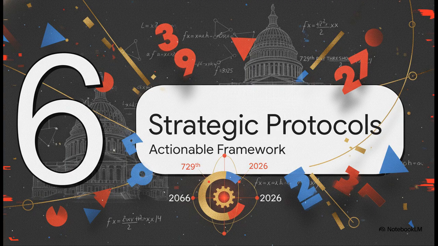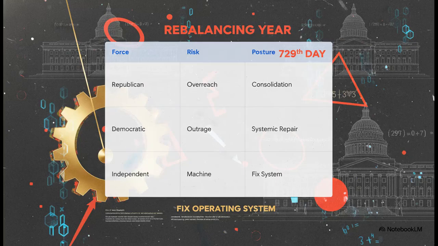And finally, Section 6, Strategic Protocols, creating an actionable framework for 2026. Combining the exoteric reality of gas prices and polling with the esoteric math of the breaking field, what is the actionable framework here? What are the mathematically ordained strategies? Since 2026 is a rebalancing year, a definitive mathematical counterwave, the party holding executive momentum, currently the Republicans, face the severe risk of overreach. Mathematically speaking, their only sound move in the face of this breaking field is absolute consolidation and ensuring the durability of what they already hold.